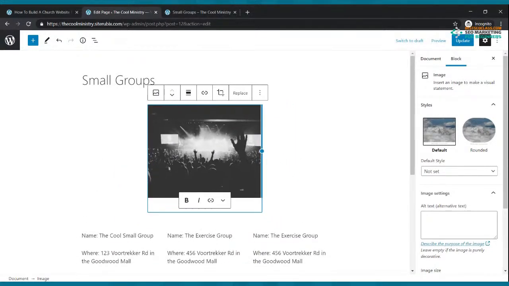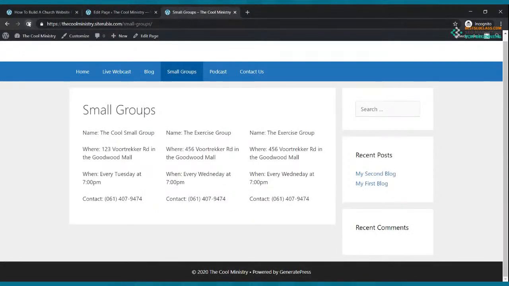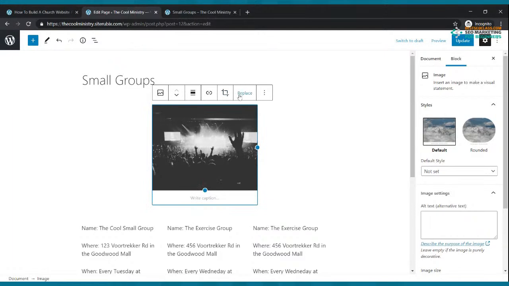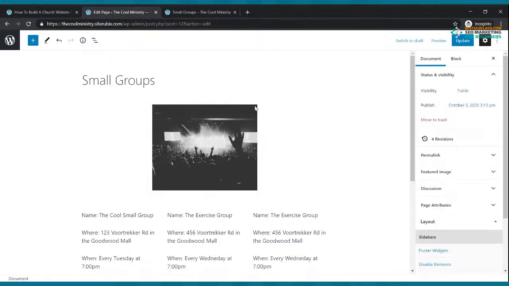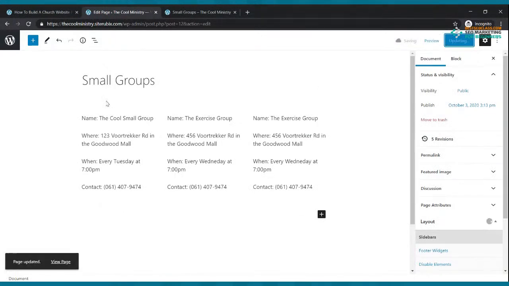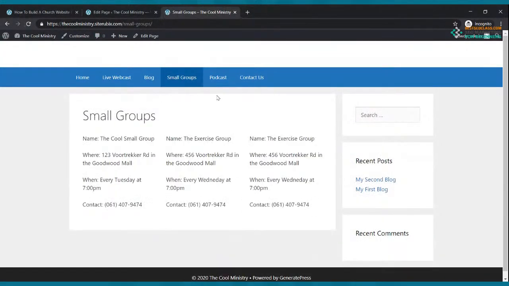However you want to do it. Put the image at the top, click update, and then I'm going to click refresh. There's your little image. You could have maybe someone sitting at a small group, a Bible study, however you want to do it. But you could put the image that you want. I don't want that image. I'm going to go ahead and take it out. But I'm just giving you an example of what you can do. Boom. All right. Or you could just leave where it says small groups. You could do it like that. So you hit refresh. There's your small groups page.